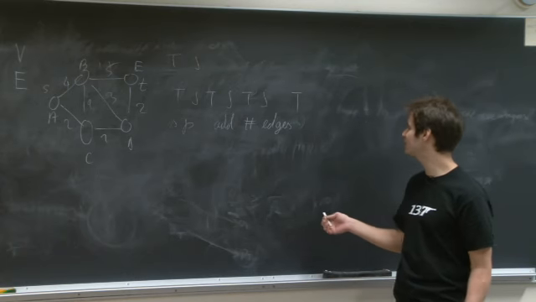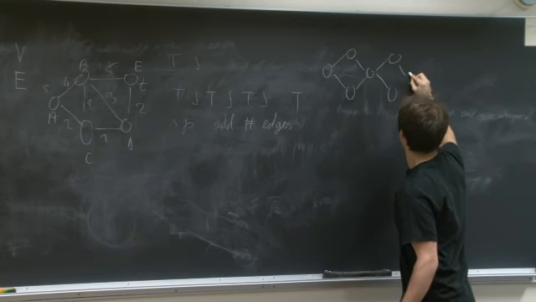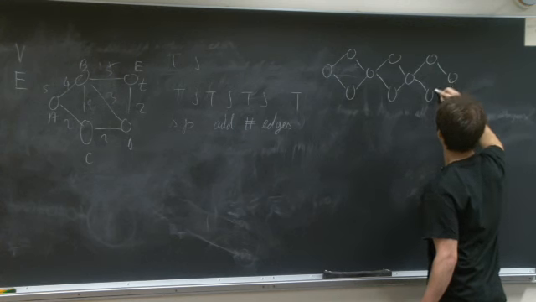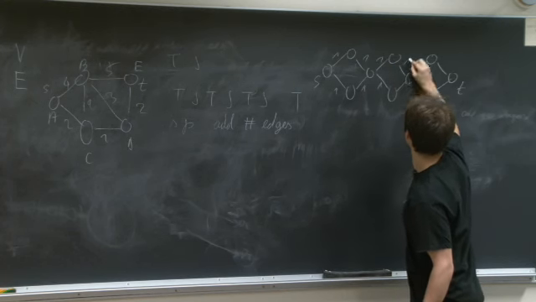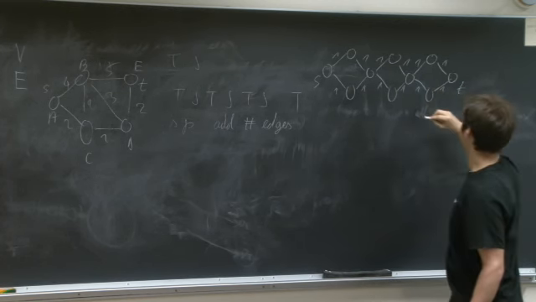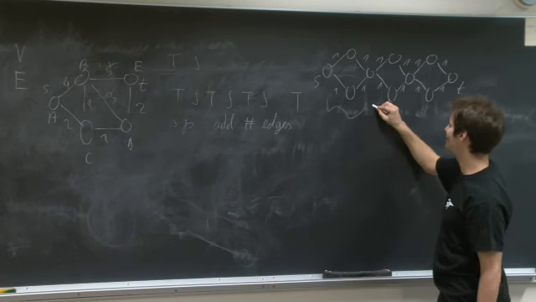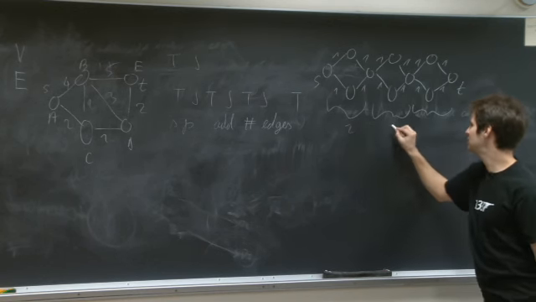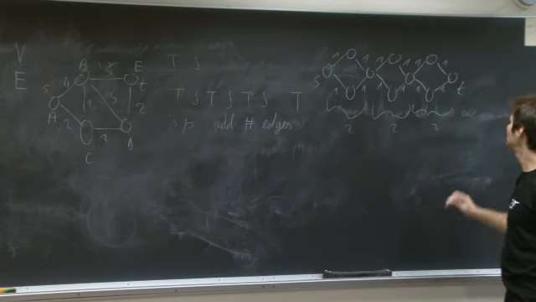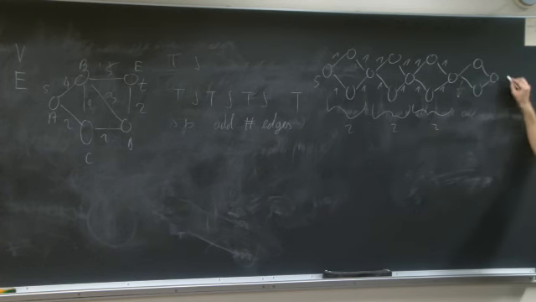For both of these, let's look at this graph. From S to T, all the paths have length 1. How many ways are there to get from S to T? A lot. 2 to the 3. 2 ways to go across this diamond, 2 ways to go across this one, 2 ways to go across this one. Right? 2 times 2 times 2, 8. If I add another diamond, how many paths? 1 more?